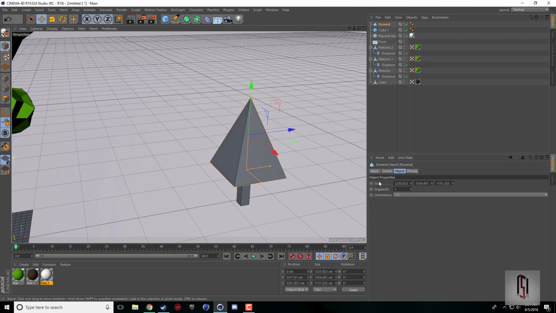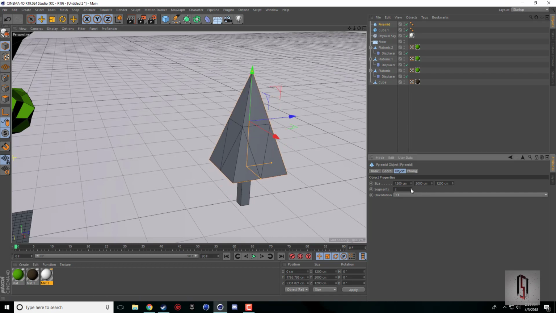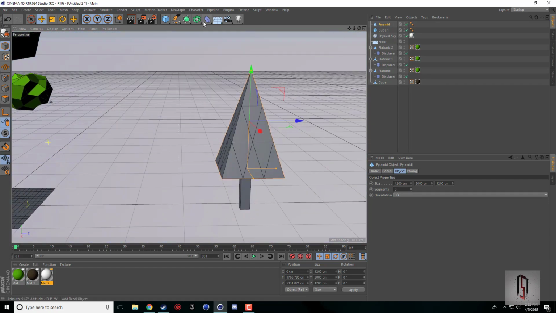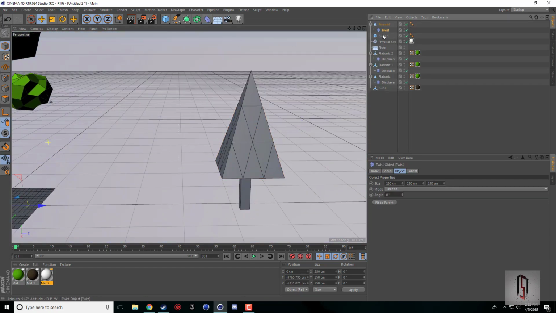So let's go 1200 by 1200 by 2000. Oops, 2000. Something like that. We'll just add a couple rows of segments here quickly. And for this one, all we do is we add a twist onto it. We fit it to parent.